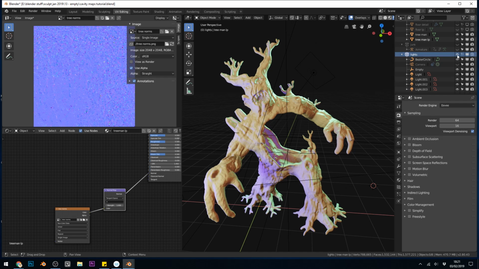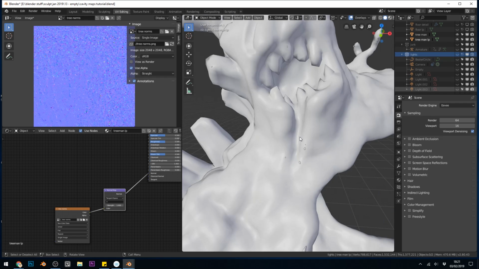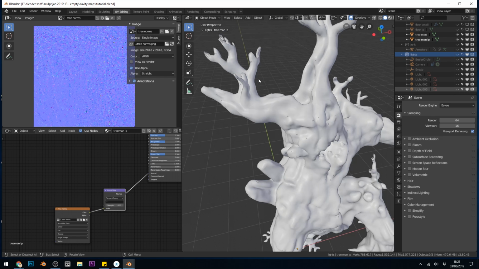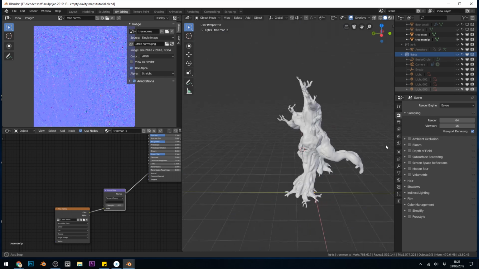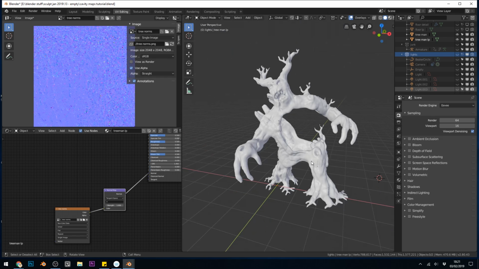So I'm going to turn off my lights layer and come out of rendered mode. And here you can see that the high poly, there's a tiny bit of it sticking through the low poly there, but that's where I can just put my ray distance up slightly. You can also see I'm going to get a few glitches up the top here, but I'm not going to worry too much about those because they're seen from about this sort of distance, so I'm going to roughly do it. Again, this is to give you an example of the types of detail you have to go into and how careful or not careful you need to be if you're rushing a workflow.